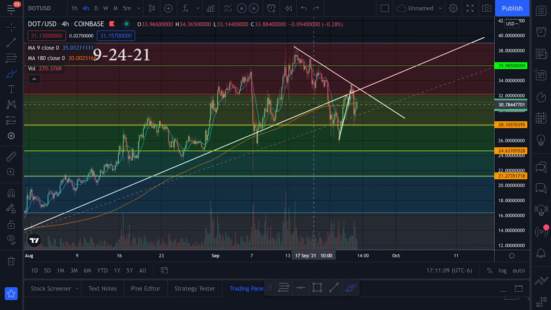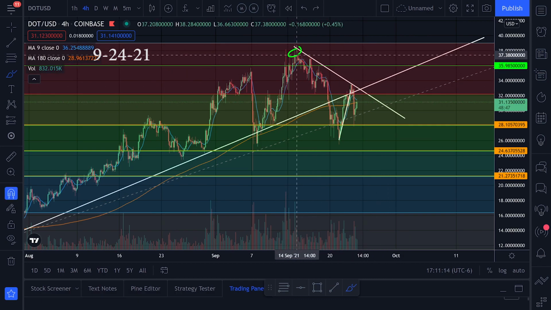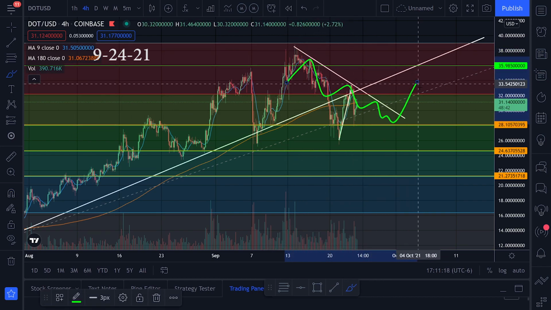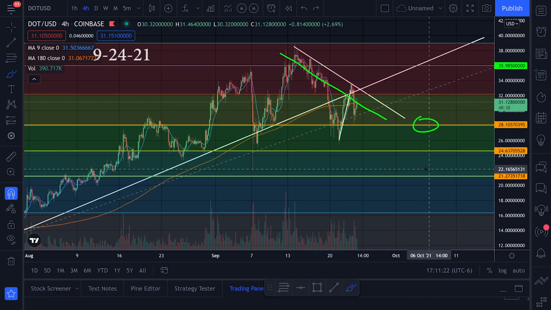Basically, what I'm watching though in general is we have resistance right here, resistance right here, resistance right here. We have a downtrend going something like that. Until we break this downtrend going to the upside, I'm figuring we're in a downtrend, and I'm watching out for my limit orders pretty much.